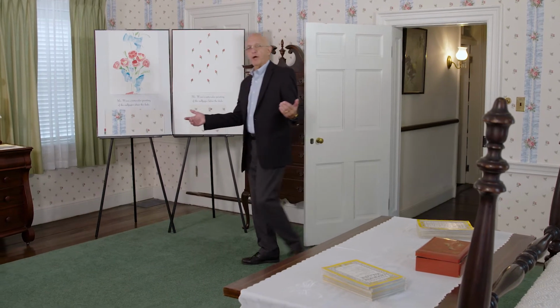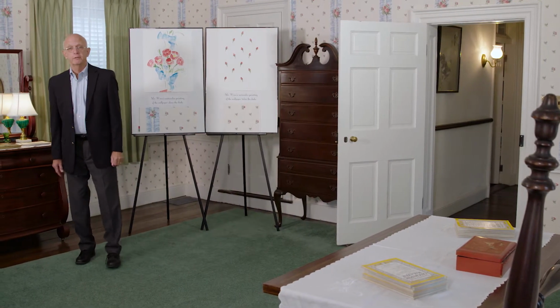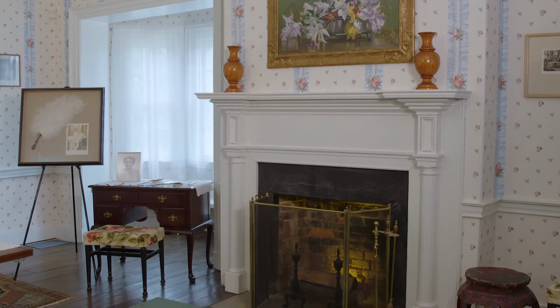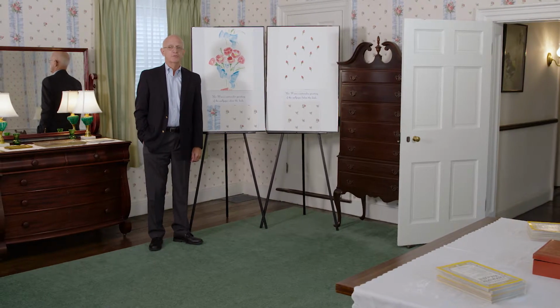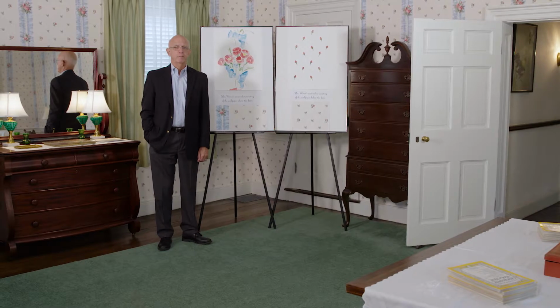This bright and airy room was the guest room while the Marshalls lived here. The most famous person to stay here was Madame Chiang Kai-shek, who visited on 2 occasions. The Marshalls' wallpaper was removed at the time of the restoration of the house. New wallpaper was put up in 2013.